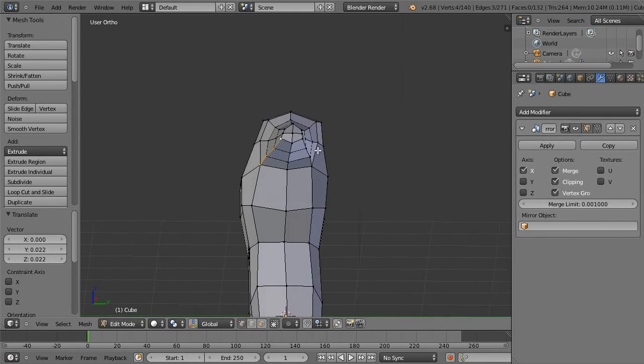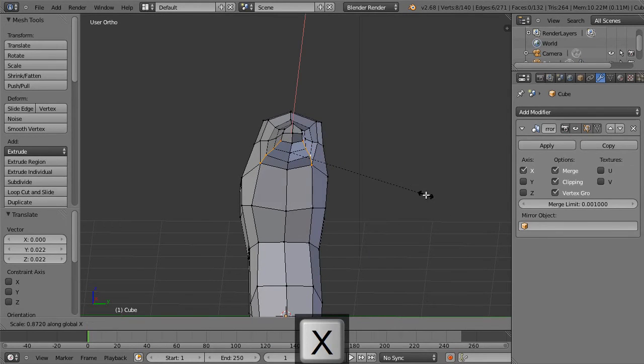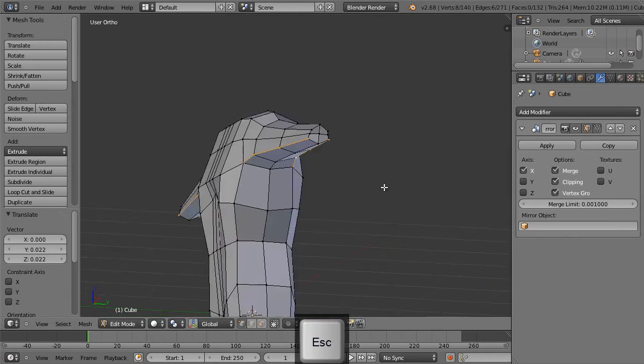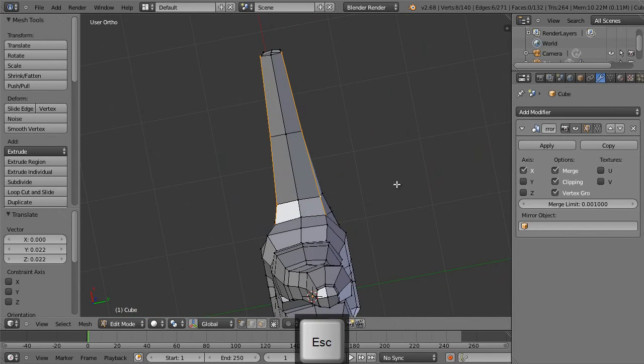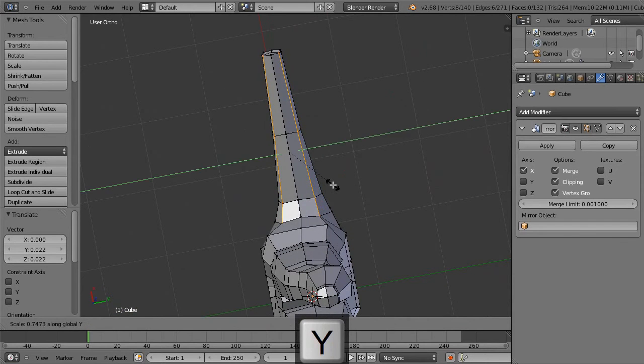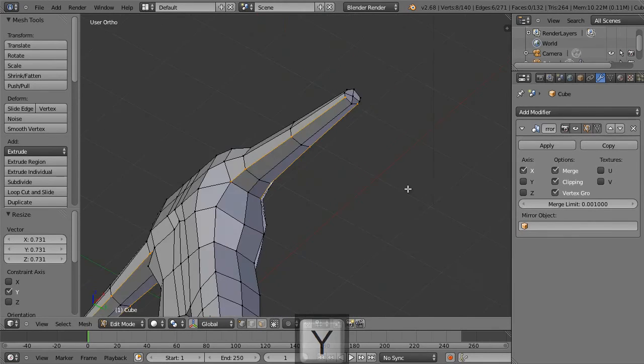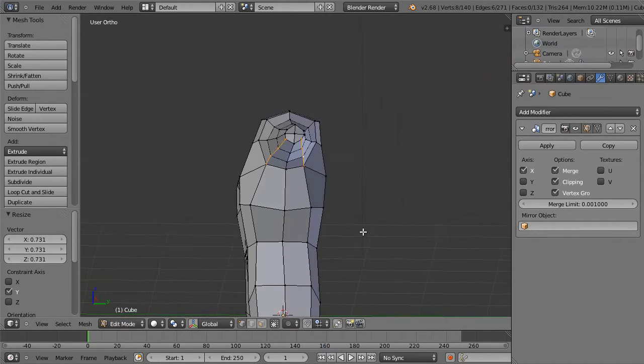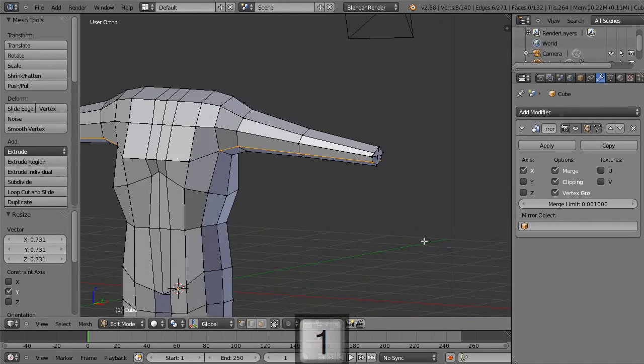In fact, this one and this one I think need to scale along the X. Oh, I'm sorry, scale along the Y. Oh, there we go, that's looking better.